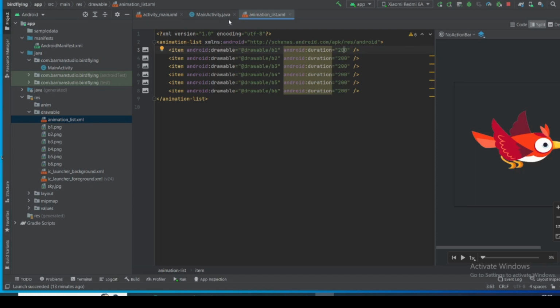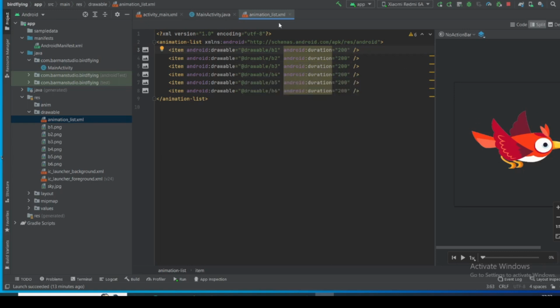Here is the main point. In the drawable folder, create an animation list.xml file. First write item android:drawable, then write android:duration. Here is the duration. I said 200. If I select 2, the bird flies at more speed. If I select 500, the bird flies slowly. If I increase this duration, the bird movement is slow.